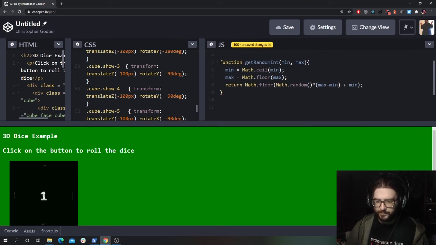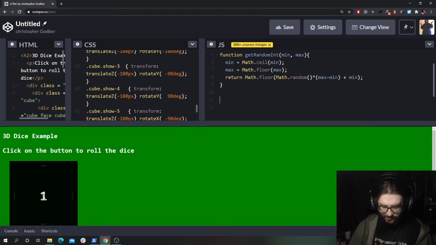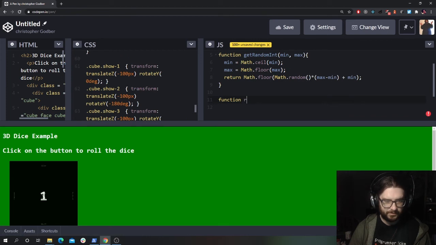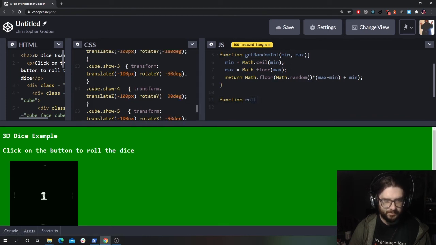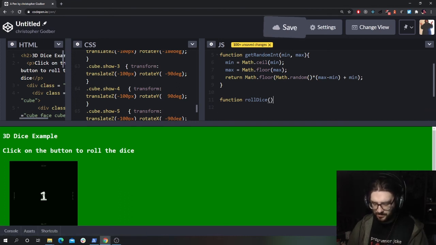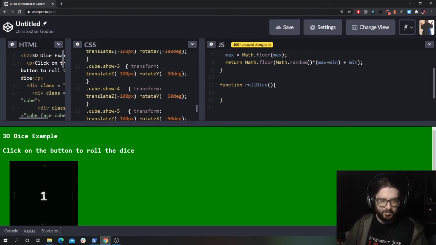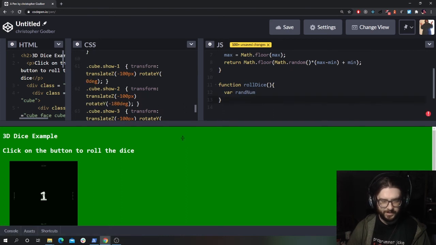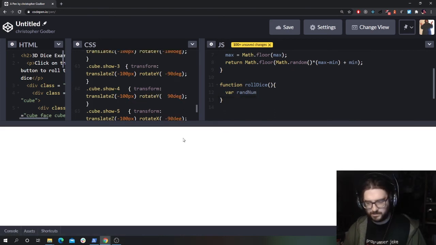Okay, so let's now create a function for the roll dice, which is basically where I wouldn't say it's magic, but it's where everything comes together really. That's where the actual rolling presentation and everything comes together. So open brackets to open that, and then we're going to create a new variable called random number, which will be called every time this function is called.